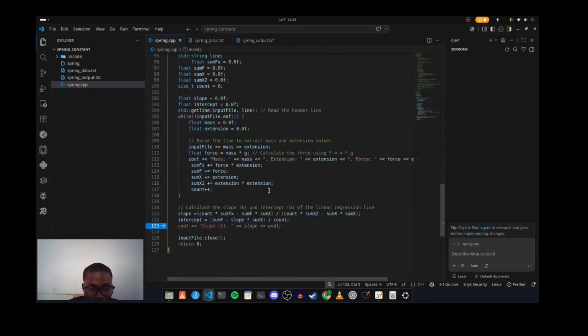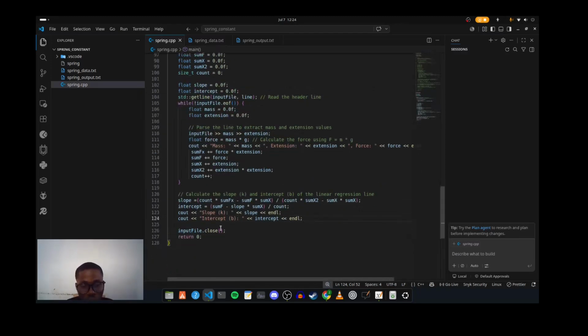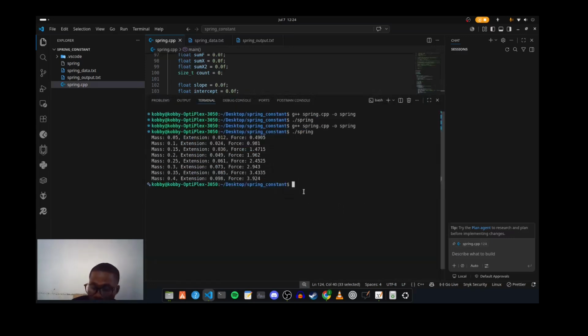So that's perfect. So now let's print out the slope and then print out the intercept. So this is it, the slope and then the intercept.